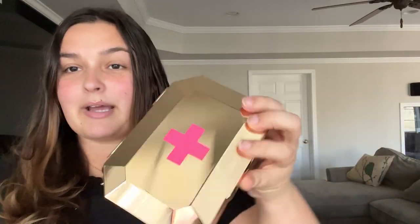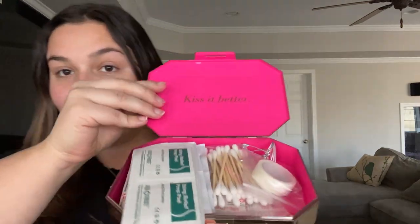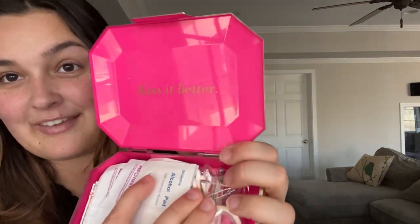It's the only thing gold in my car. Low-key, kind of wish it was silver. And if you guys know me, I'm a gold girly, for me to say I want silver. But I just feel like she fits the vibe of my car. It says "kiss it better" on it. If that doesn't make this so worth the money, I don't know what will. So we're just gonna keep that in there. Wipe off my fingerprints and put it in the basket.